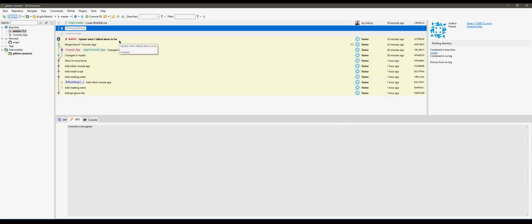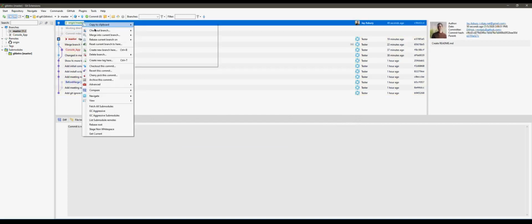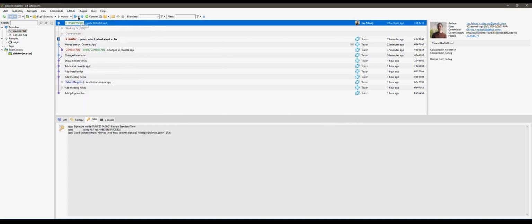So you can see where origin master moved up and has a new commit, but I don't have that rolled in.